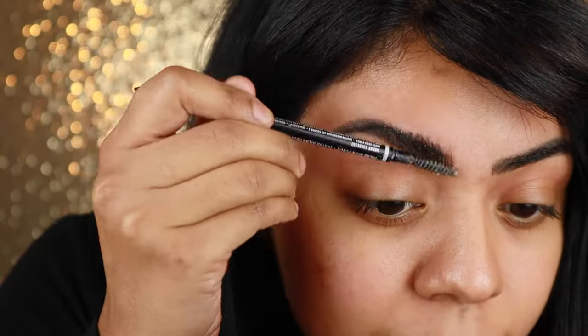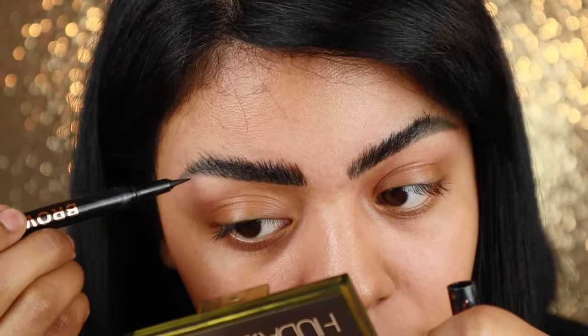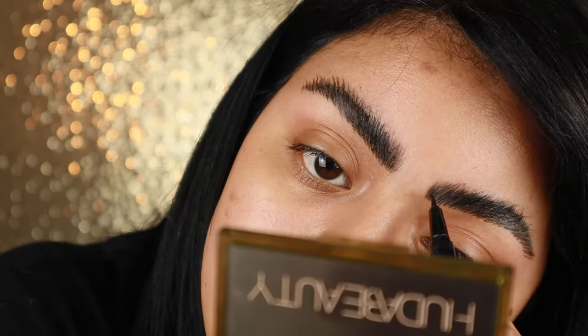I'm going to start off with my eyebrows and I want them to be very, very full and fluffy. So I am going to do soap brows — I have my Pears transparent soap bar and I'm just taking a little spoolie with a little bit of water or setting spray and just making that paste to start to slick up my brows. Okay, they're pretty fluffed up now, so I'm going to take my brow pen from Anastasia Beverly Hills in the shade Dark Brown. I'm just going to make them even fluffier and dramatic, drawing the lines very long. Then I'm going to clean them up with concealer, trying to keep them fluffy.